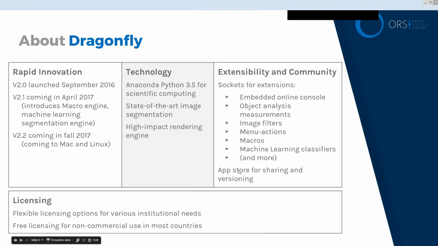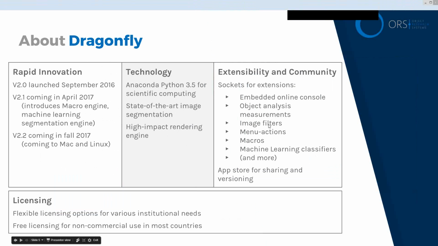We'll be launching an app store this spring, which will allow users, once they've customized their color lookup tables, or written new image filters, or maybe written useful macros they want to share with the community, or gone all out and written complete feature-rich GUI plugins, to share them with the community.